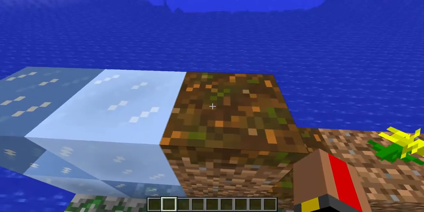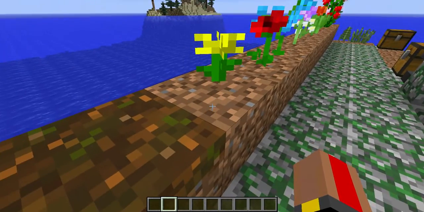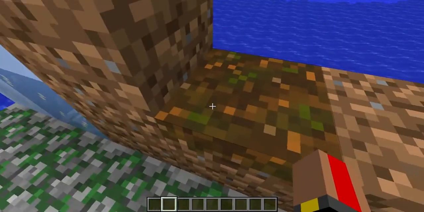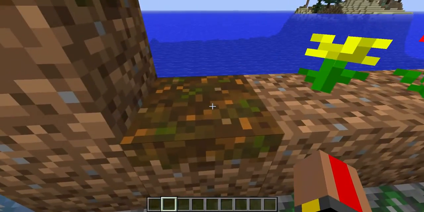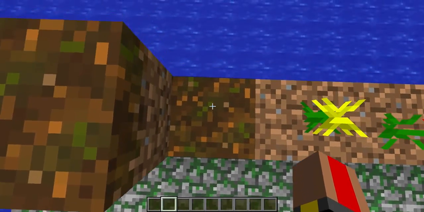Next is, I think, podzol is how you pronounce it. It's a dirt that doesn't grow grass on it. But anyways, the podzol is kind of like a new kind of grass. It's for the redwood forest biome. I like it. It looks kind of like leaves. I guess that's probably what it's meant for.